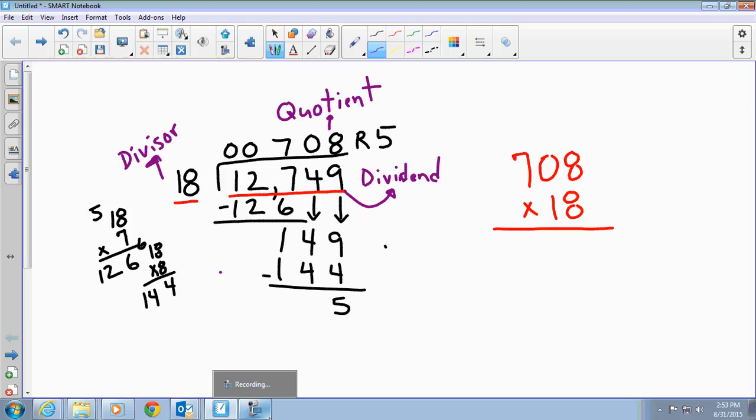Now back to step 2 on page 5, chapter 1. We took our quotient, which is 708, and we're going to times it by our divisor. Once again, our divisor is 18. I'm going to change my marker back to red. We're going to do 8 times 8, which is 64. We're going to carry the 6. 8 times 0, of course, any number times 0 is going to be 0, but I need to add that 6. So 8 times 0 is 0. I have to add the 6 to it, so it is going to be a 6 there. Then I'm doing 8 times 7, and of course, 8 times 7 is 56. So my first row of numbers is 5, 6, 6, 4.